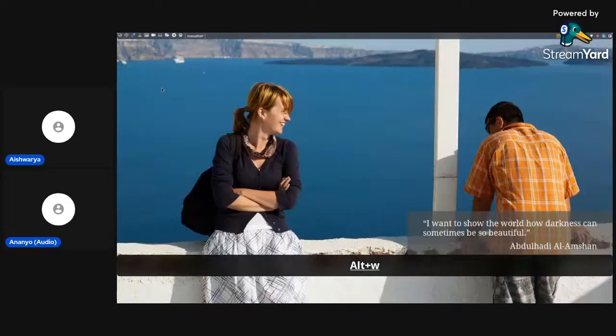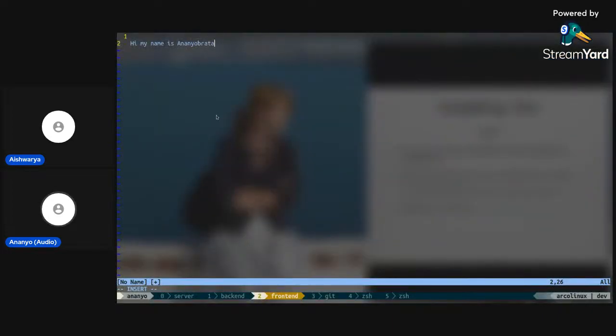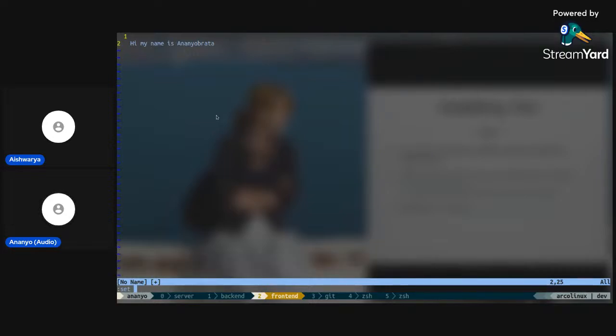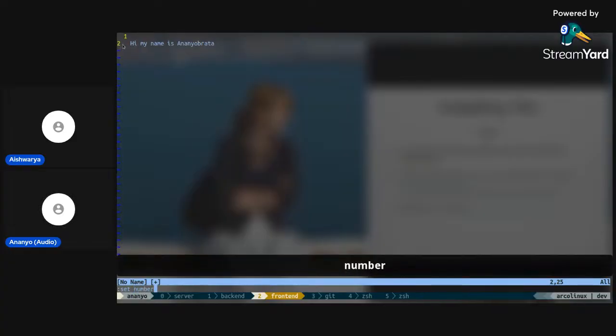So this is the boilerplate, the stripped down version of NeoVim. What we are gonna do is extend it by using some commands and configuration. We can get into command mode by pressing colon and typing set and then anything. Like if I want numbers here, I already have numbers because I have configured it. If I want to turn off the numbers, I can just do this. This will toggle the numbers off. You can see only the relative numbers are there. If I turn them off too, those numbers are gone.